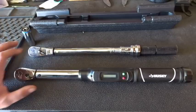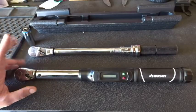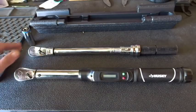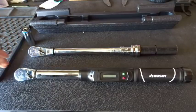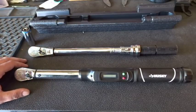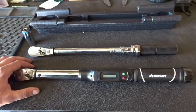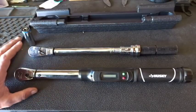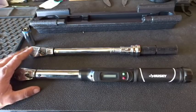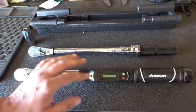Some, of course, are a little bit more expensive when you get up into the name brand stuff like Snap-on or Matco. To give you, for instance, the Husky digital torque wrench comes in at $100. The click style torque wrench from Matco comes in at around $2-something. And if you get into the digital torque wrenches from Snap-on and stuff like that, you're looking at close to about $5. So pretty significant difference in pricing, which could be the reason why there are some limited features on this digital style torque wrench from Husky.